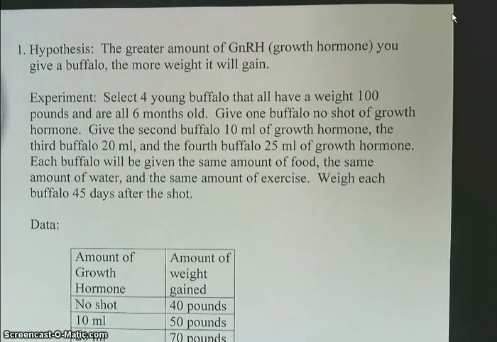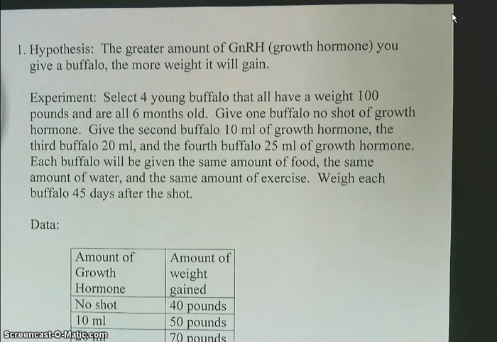Hypothesis: the greater amount of HGH, human growth hormone, you give a buffalo, the more weight it will gain. So here's the experiment. There are 4 young buffalo. They all start out 100 pounds. They're all 6 months old. One buffalo gets no growth hormone. The second gets 10 mils. The third gets 20 mils, and the fourth gets 25.